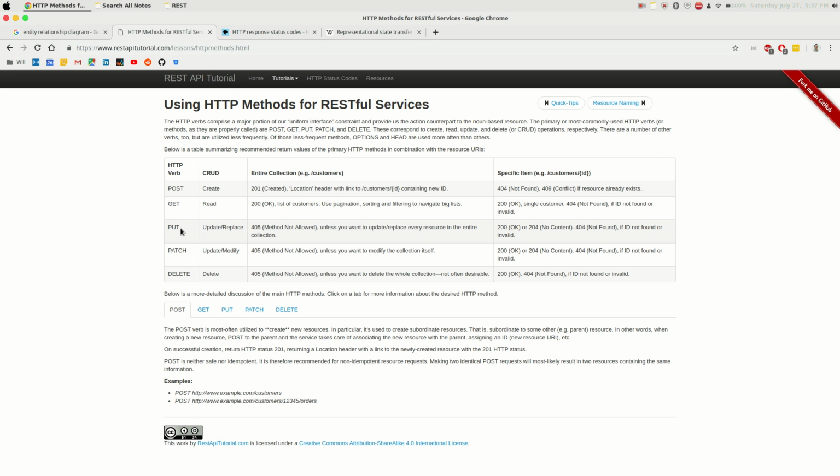Put typically responds with a 200. So a 200 with an OK response, typically it returns the data to you. So if I put the user and I update the user, I expect, if I get a 200 back, I expect to get the updated content back to me in the response.